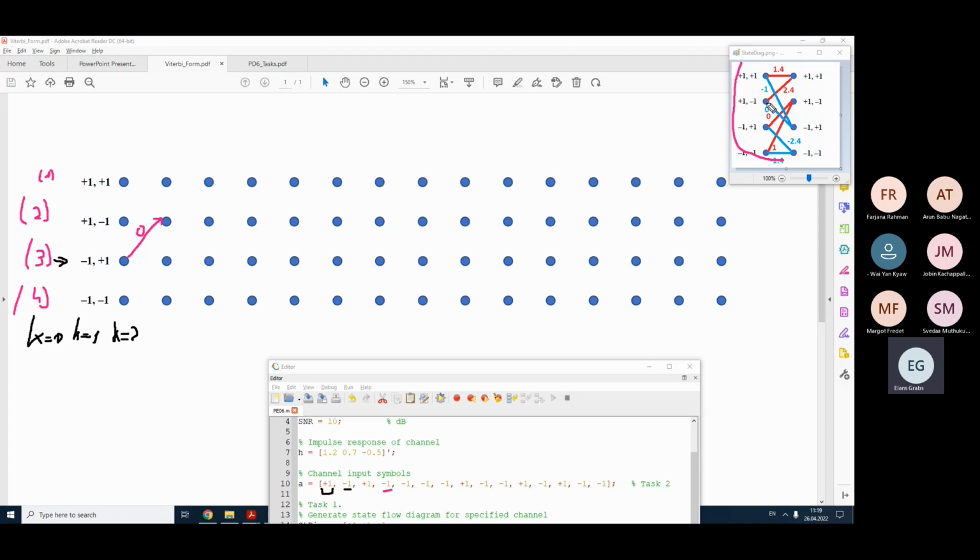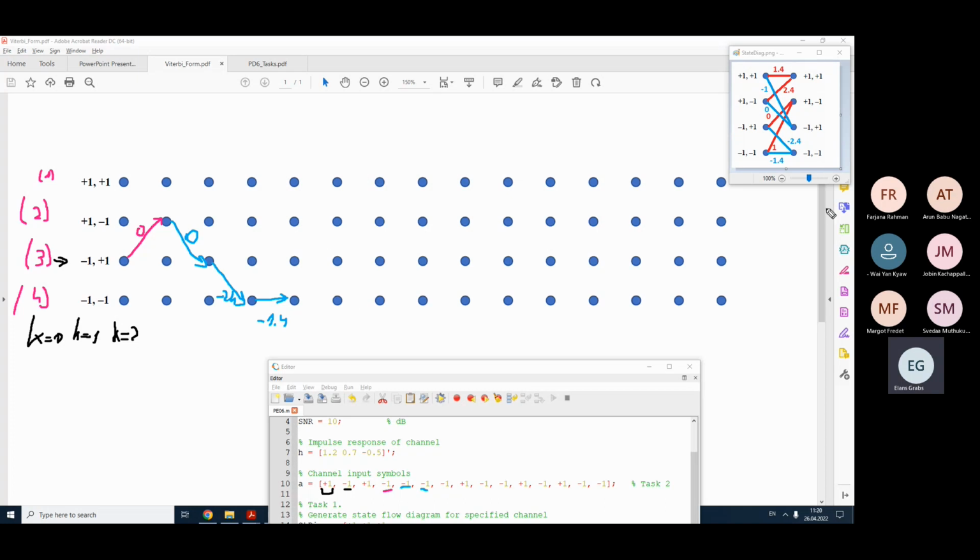So we can see clearly that if we send minus 1, then we will go below here. That will transmit 0. The next symbol is also minus 1. We will go here. That transmits minus 2.4. The next symbol we transmit is also minus 1. That produces minus 1.4.